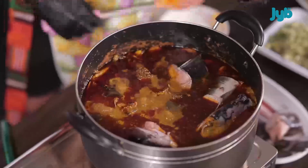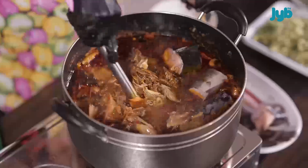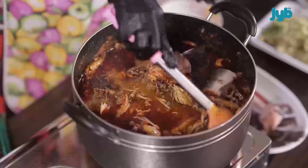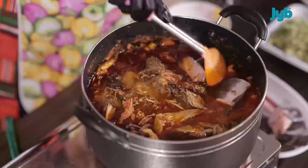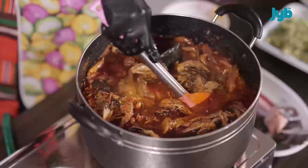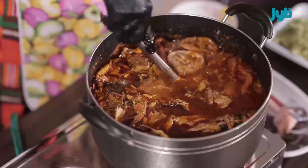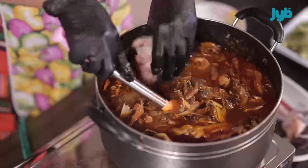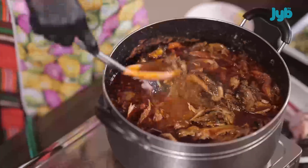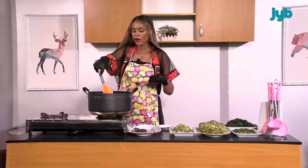So I personally like to arrange my catfish. I like to give room. This catfish would boil for like 10 minutes. Remember, we don't want our catfish too soft, so that it doesn't break. And then I will put in my green and ugu.